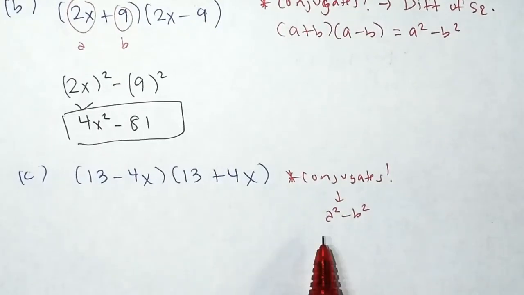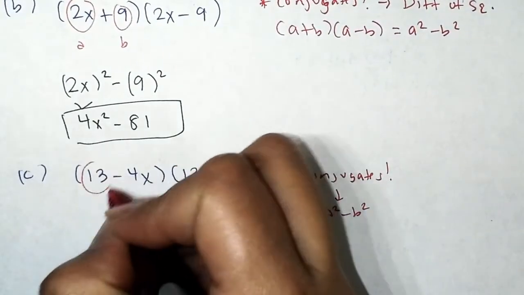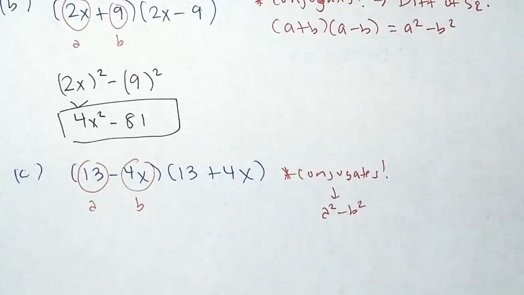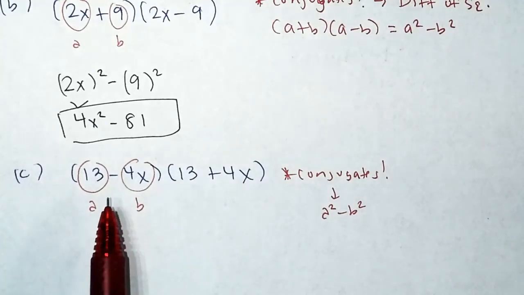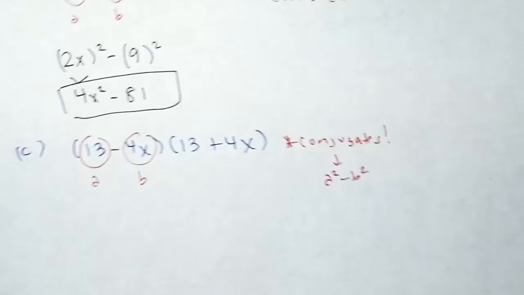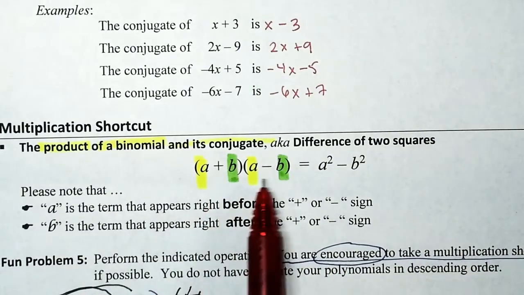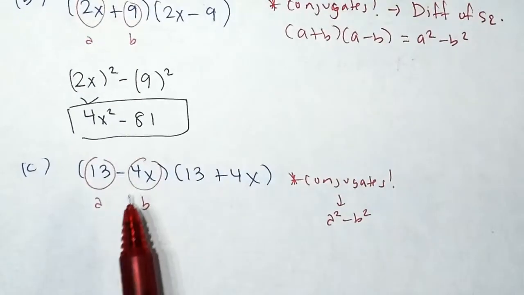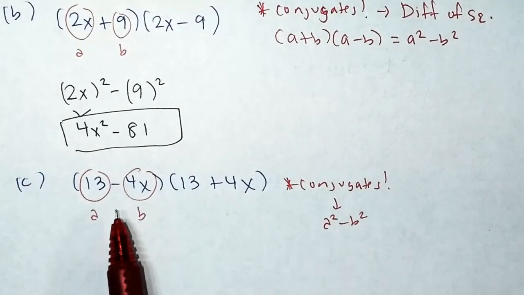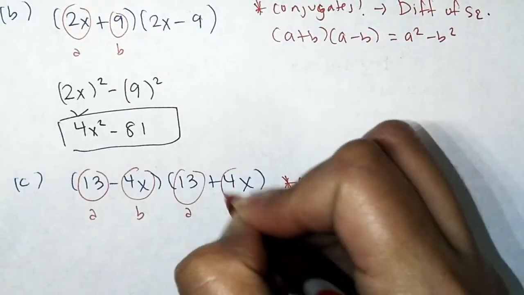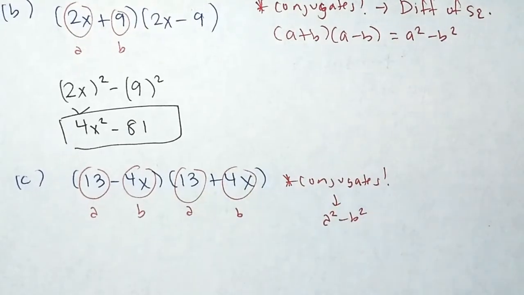So let's go ahead and identify A and B. So A is whatever you see before that operation and B is whatever you see after the operation. So I understand that 4x because of the subtraction sign is negative, but what I said in the earlier page, A and B are the terms that appear before the operation or before the plus or minus. And if we're having a difficult time accepting that B is positive 4x, then jump to the one where we have a plus sign. A is whatever you see before the operation, B is whatever you see after the operation, and then we get over that hump. Okay, so do what you gotta do.